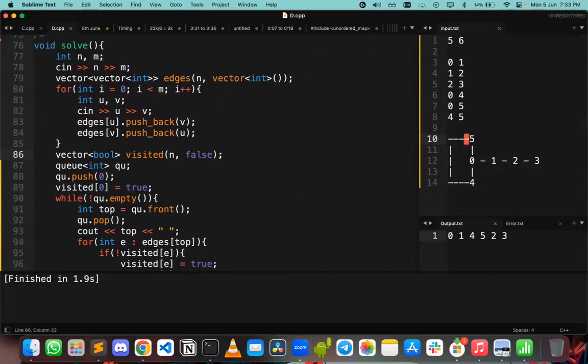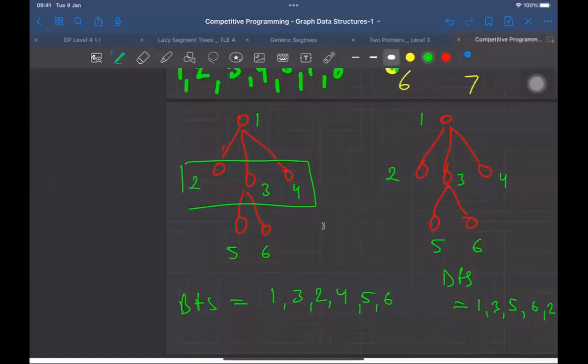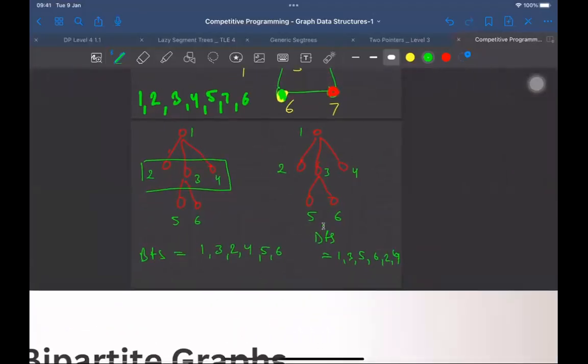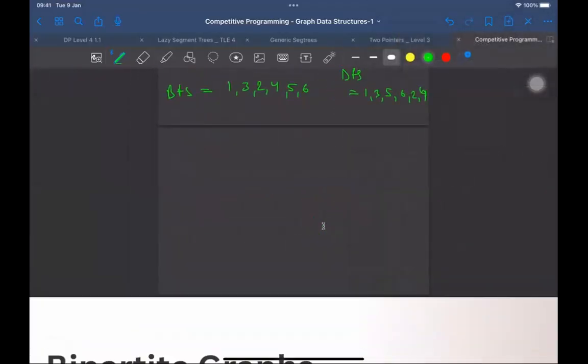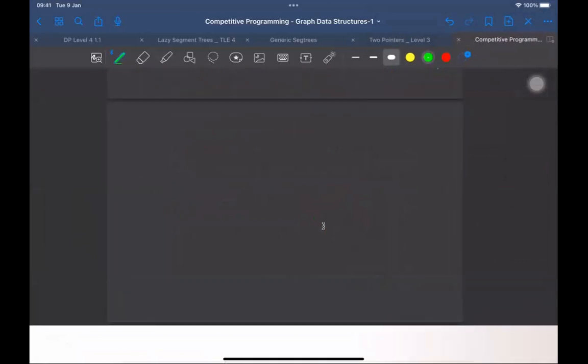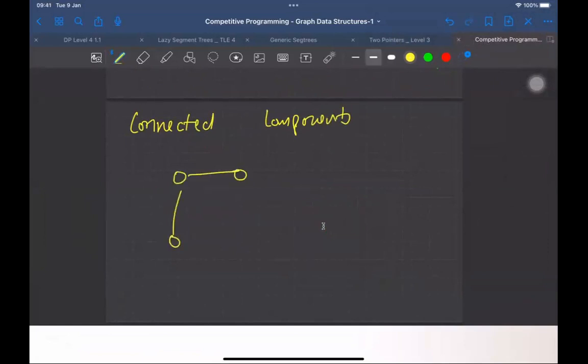So the first application of traversals is checking for connected components in the graph. So let's try to see. Connected components. Let's suppose I give you a graph like this.